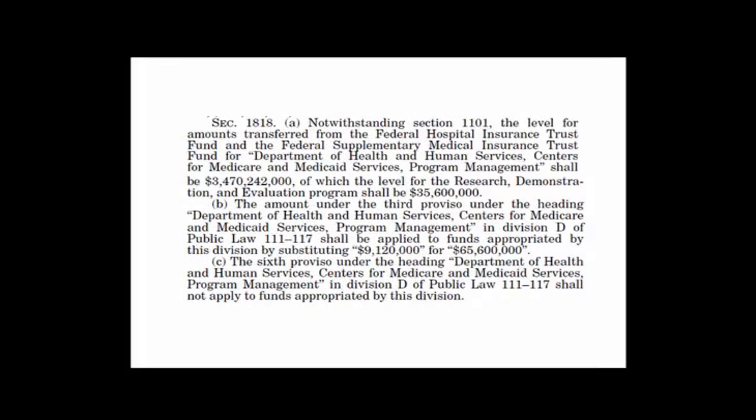I should also point out that provisos can provide a valuable locating device. Note in this example from a FY 2011 full year continuing resolution how the order of the provisos is used as a way of identifying the language that needed to be amended. Here we see reference to the third proviso, and here the sixth proviso. This is just a sampling of the different provisions that Congress adds to appropriation language. But you should also be aware that Congress also exerts its power of the purse by adding provisions of a more general nature to appropriations acts called, what else? General provisions. So let's take a look at general provisions.